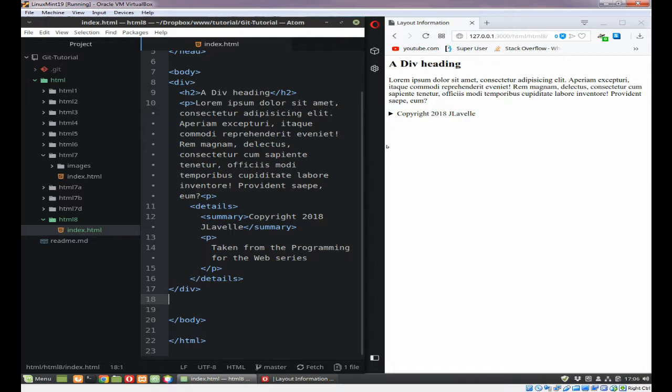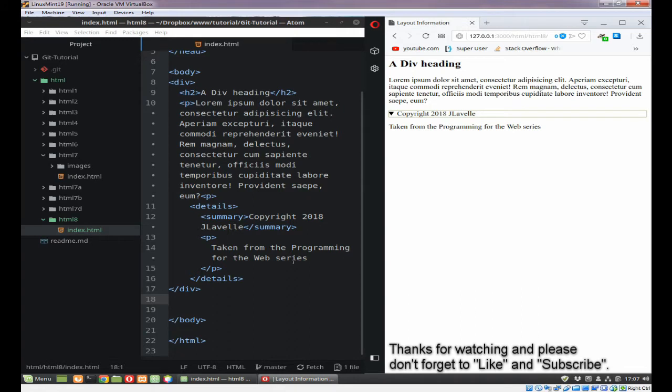Because it's got a summary, it actually displays that summary, and when you click on it, the little arrow changes down and you get the detail which you put below. That's about the only one that we can actually show you working, simply because we don't have the styles and the style sheets set up.